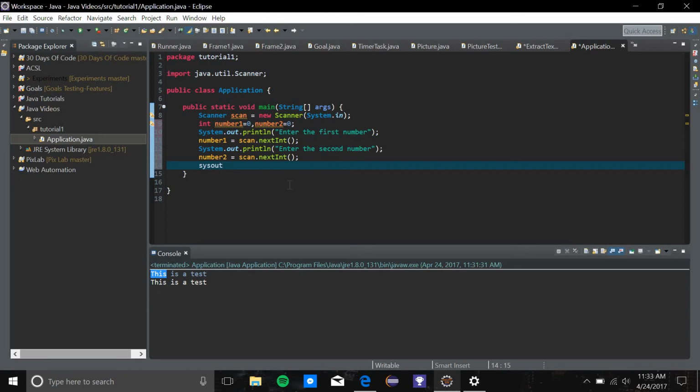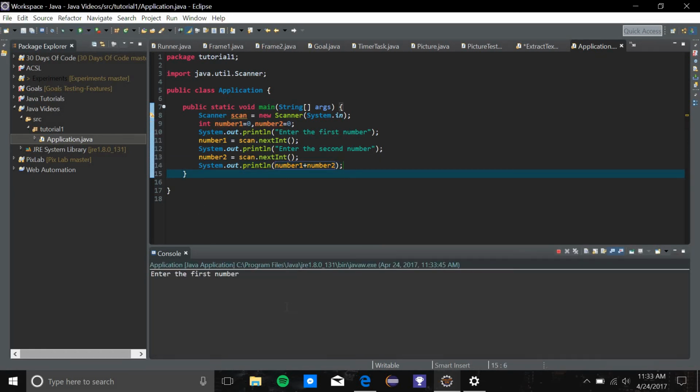So I'm going to do sysout number1 plus number2, and this is going to add these numbers. So let's test this program. Enter the first number: we're going to do 2. Enter the second number: we're going to do 7, and the output should be 9. And as you see, the output was 9.